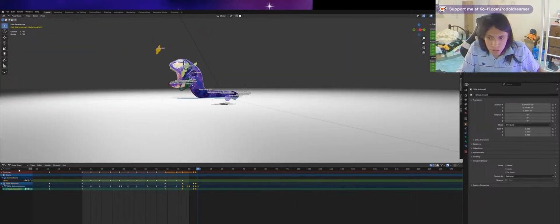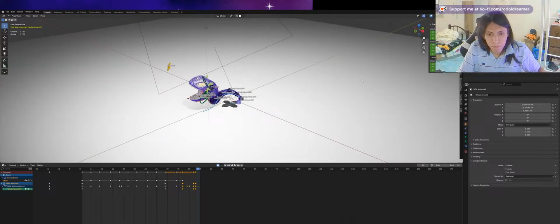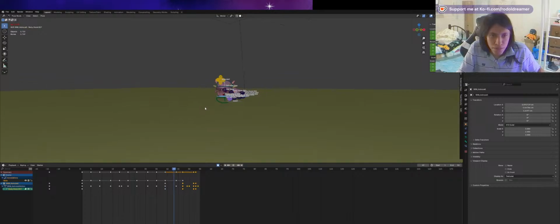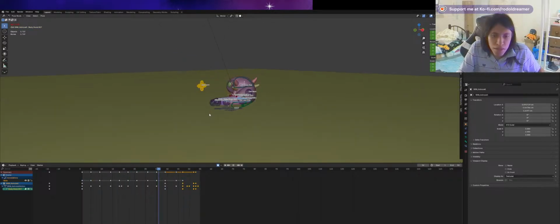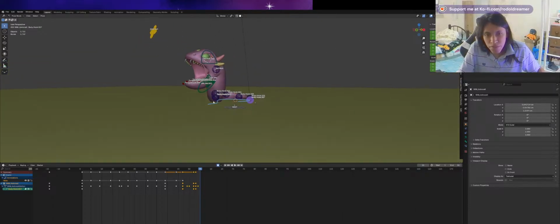Let's see how this looks so far. Timeline, let's end it on the 55 frame. Let's just watch it like this so we can see it properly. Okay, so we need to hold this frame for like a couple.